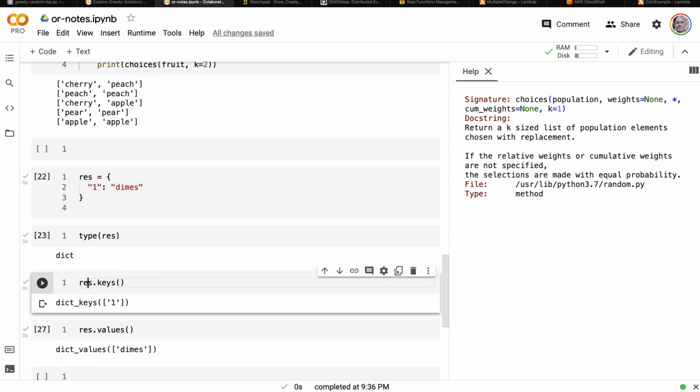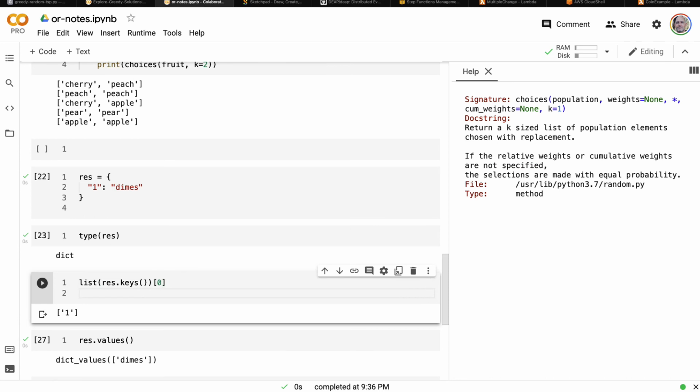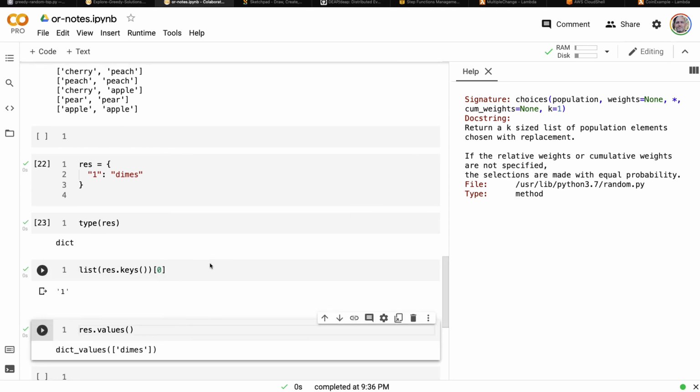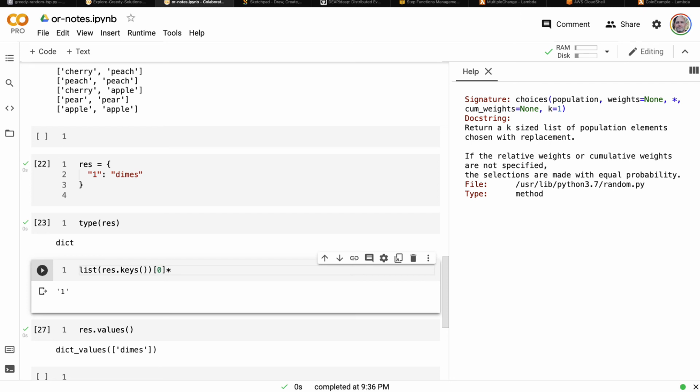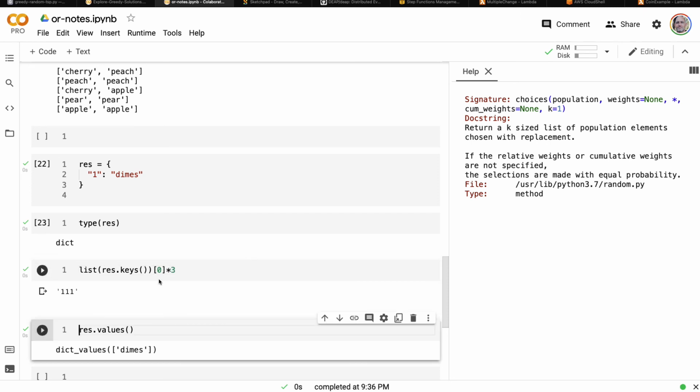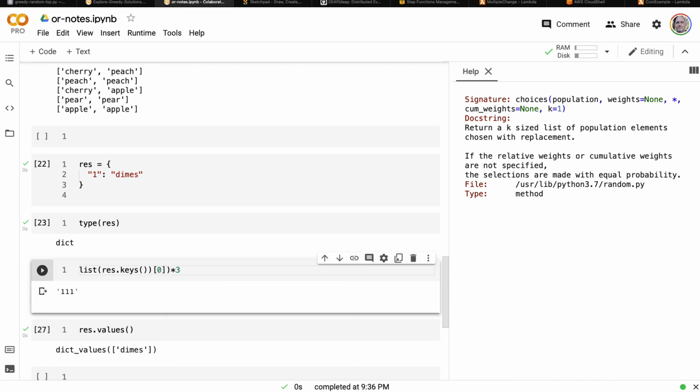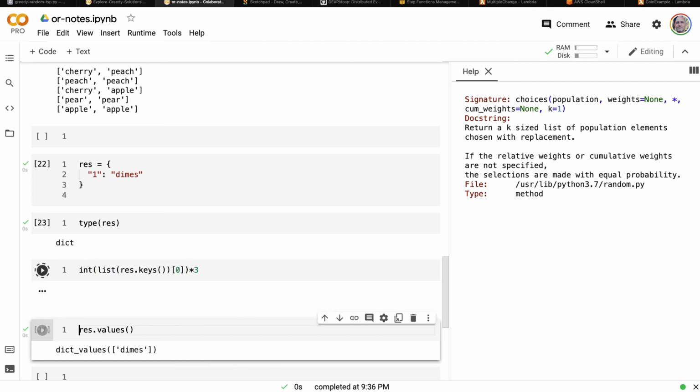We'll just say list. Let's do this. There we go. And then I could do 0, something like this, and then I could do times 3. I don't know, I'm just doing something. I would have to also make this an integer, and I could put this on the outside. Kind of a silly function I'm building, but there we go.